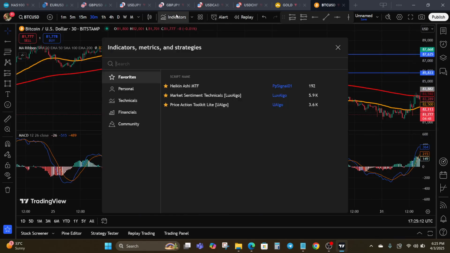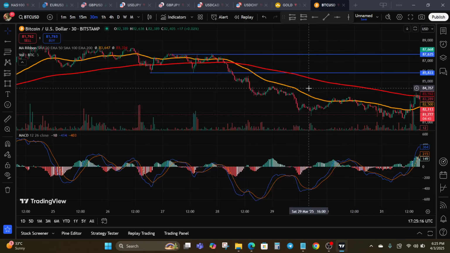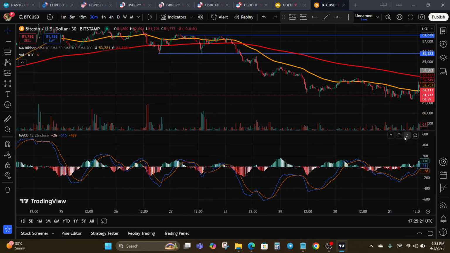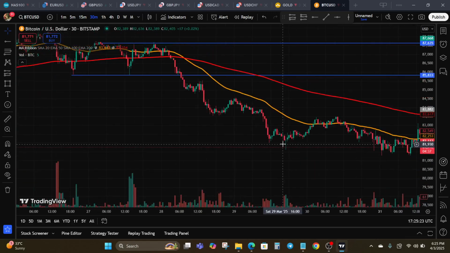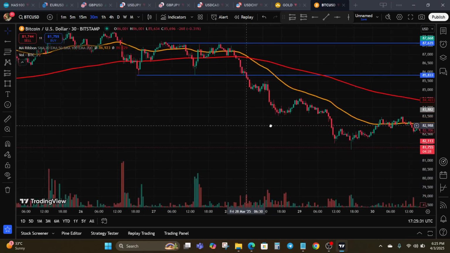All right. And then finally, we also have to pay attention to volume. Volume is very, very important when it comes to trading. Volume is one of the most important indicators for day traders. Higher volume confirms that there is strong market participation, which increases the likelihood of a successful breakout.